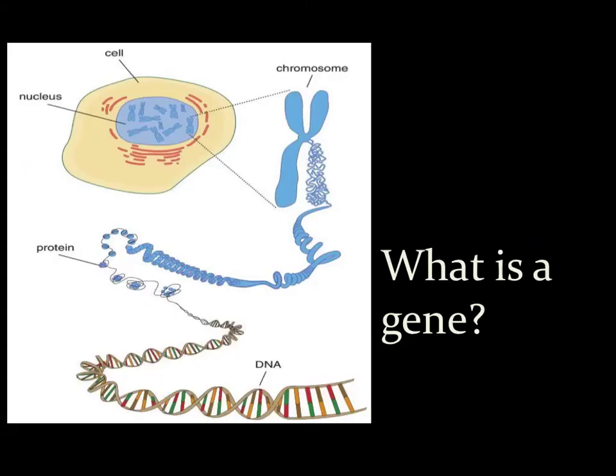So remember that a gene is a specific base sequence along a DNA molecule. There can be maybe a few hundred to thousands of these bases that would make up a particular gene. A gene is eventually going to code for a specific trait. That trait might be eye color, hair color, all the ones we've listed and discussed a number of times. But a gene is a specific sequence of bases that is going to code for a trait.